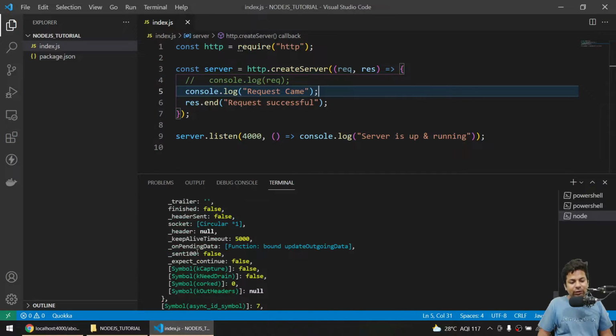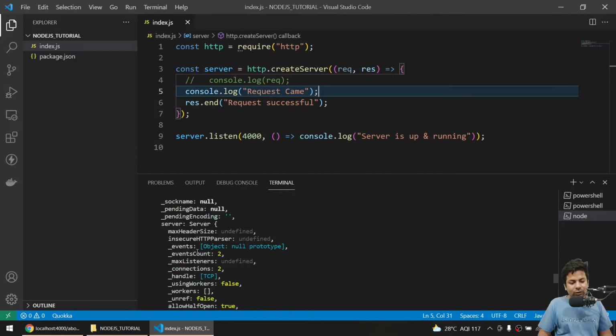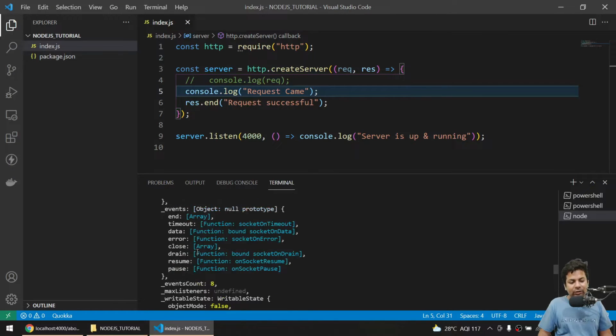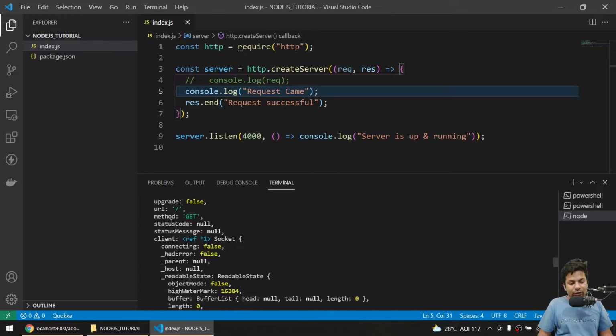As I have told you, when we printed this request module, in that callback you can see we have something called URL in request. With the help of request.url, we can say what URL the user is searching, and we can just print it.